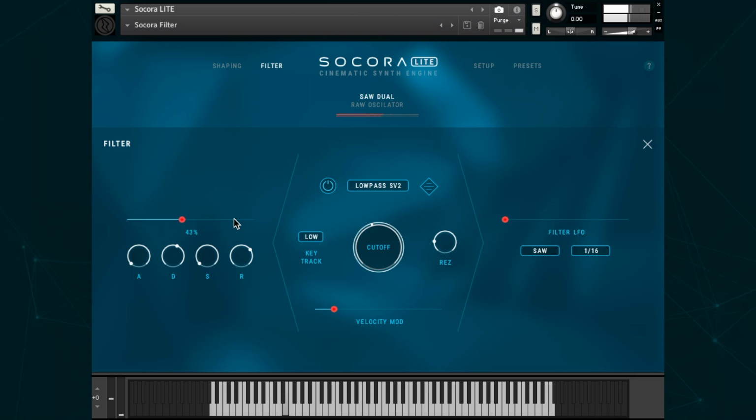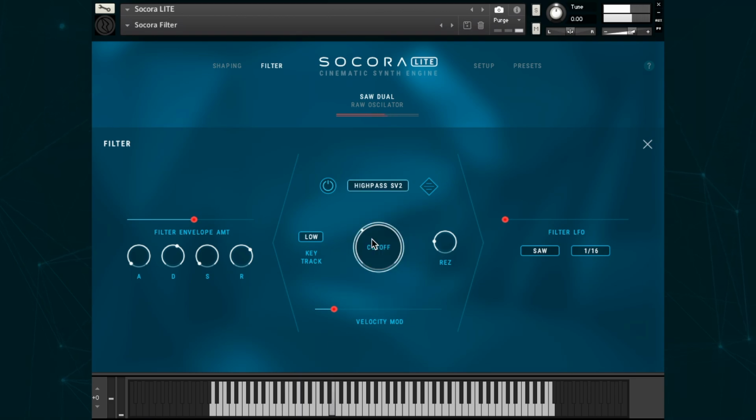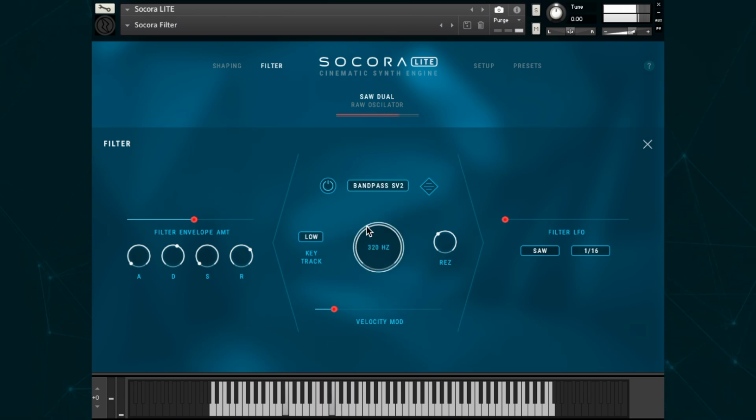We have a filter envelope, we have different filter types, so this is a high pass, add a bit of resonance, and we have a bandpass.